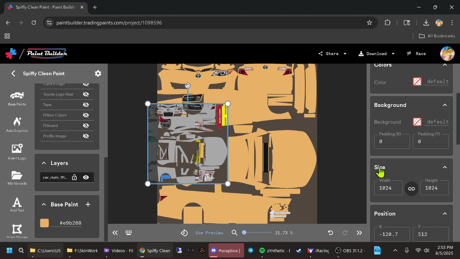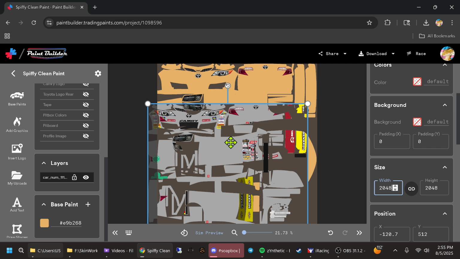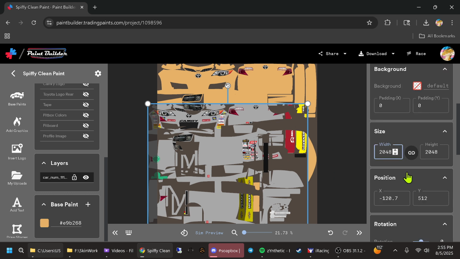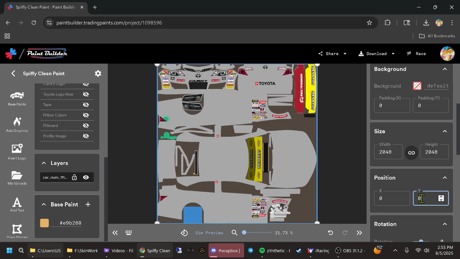For size, in this case, when we're uploading the full image, the full scale of the whole car and everything, we always want to make sure that our size is going to be 2048, because it's a 2K texture resolution, and that is the dimensions. So that is the full size of the image. For position, you're going to go down here, click 0, set that 0, and now we have our paint as our base layer.